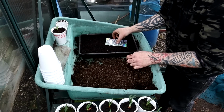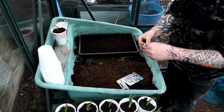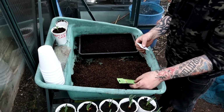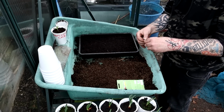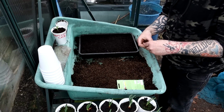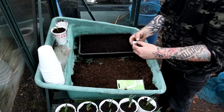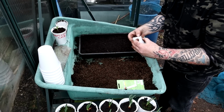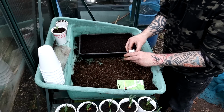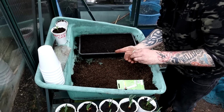So get these out. These are called Colour Cascade, and it says on the back of the packet, from February to April, indoors. Well, it's coming up to April now, so midway, and it's just started to rain as well there, folks. So that scuppers me plans for anything outdoors today, I think. Well, it does for now anyway. Oh, they're really tricky to open, these. It's like them bags you get from Sainsbury's and what have you. How are you supposed to open them?